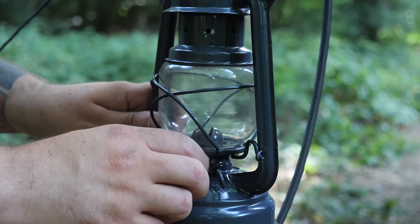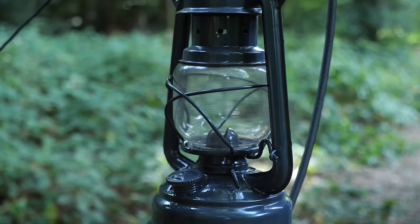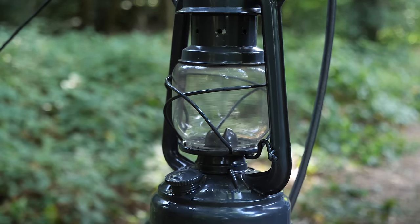Oh, and make sure you fuel up your lanterns at least an hour before you light them. That fuel's got to be sucked up by the wick, so you're not just burning the wick.